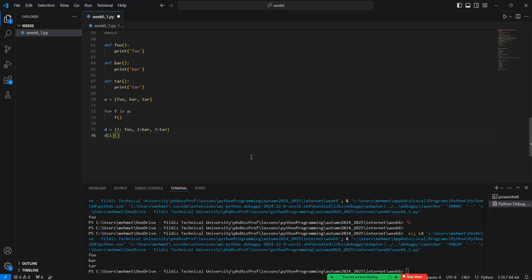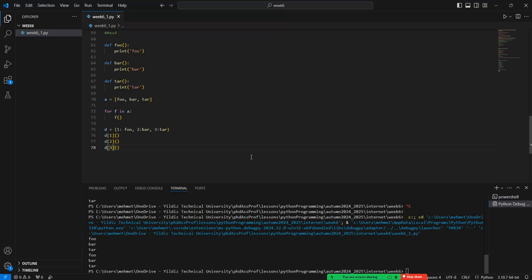And so we can use the open and close parentheses or the function operator in here just like this one, right? And so if we rerun this code, the foo, bar, tar is what is written in the first place, and in the second place we can call it just like this one. See, this is a huge advantage to build your function types or the function storage mechanism in the Python programming language, guys. Okay.